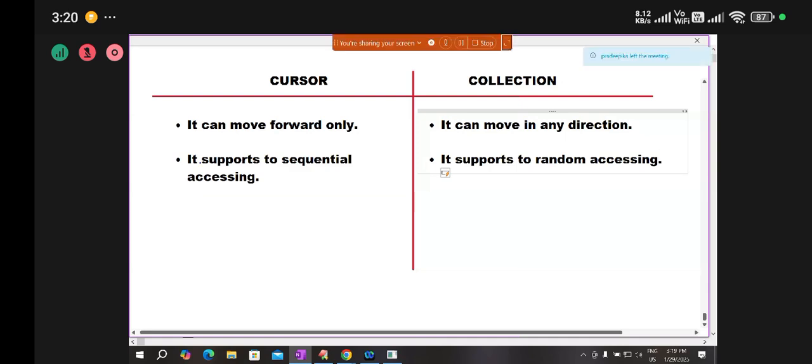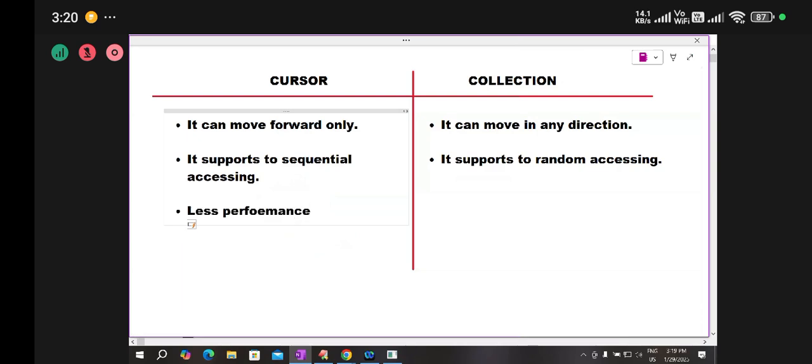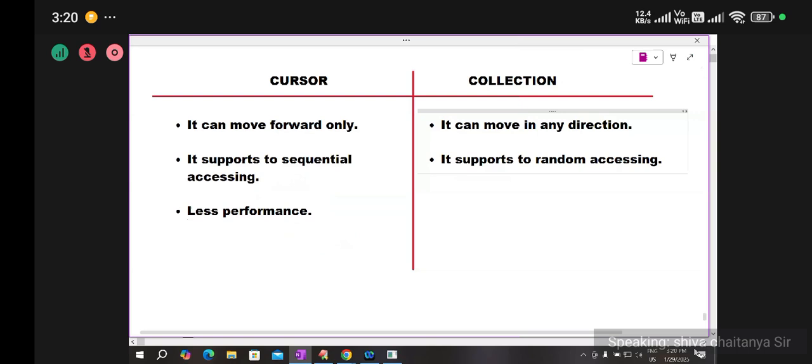Because of this sequential accessing, if you want to access the 100th row, so much time will be wasted. You have to fetch 99 rows, then only you can access the 100th row. So performance will be degraded. Less performance with cursor. Cursor degrades performance.